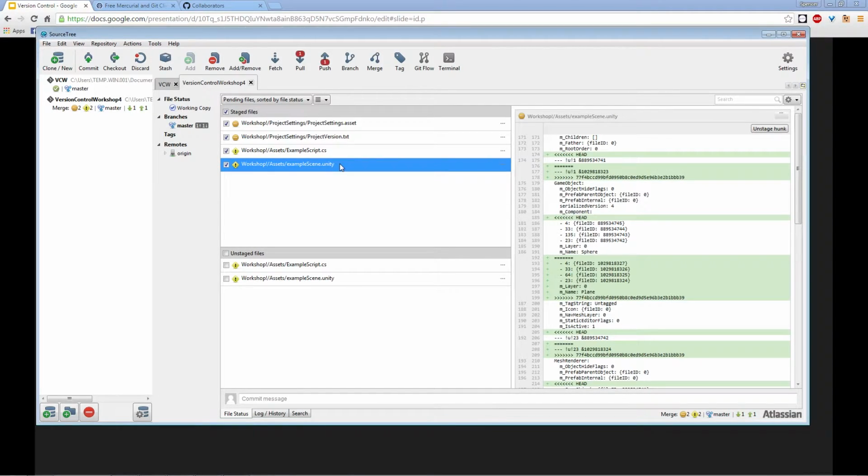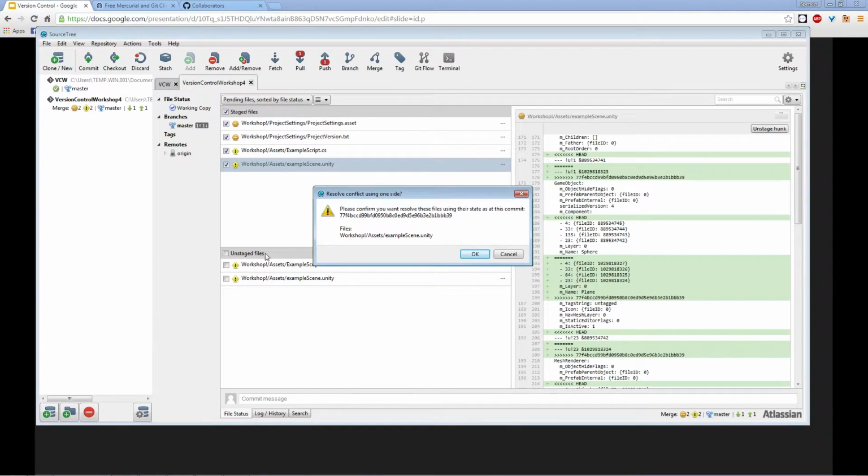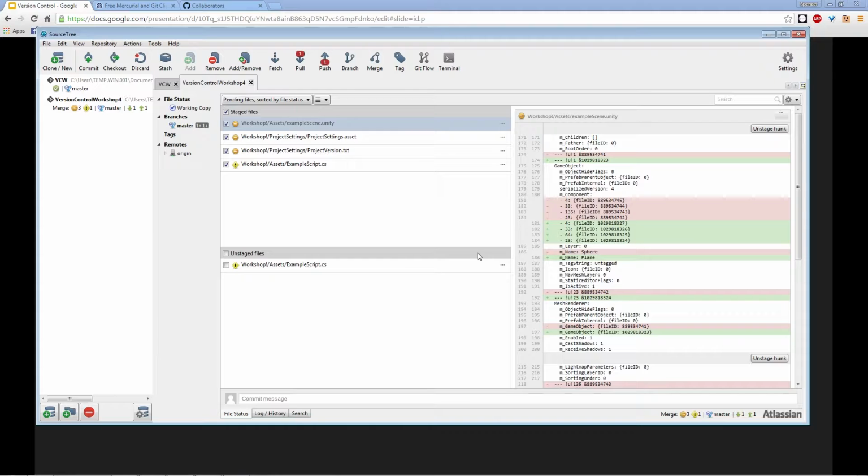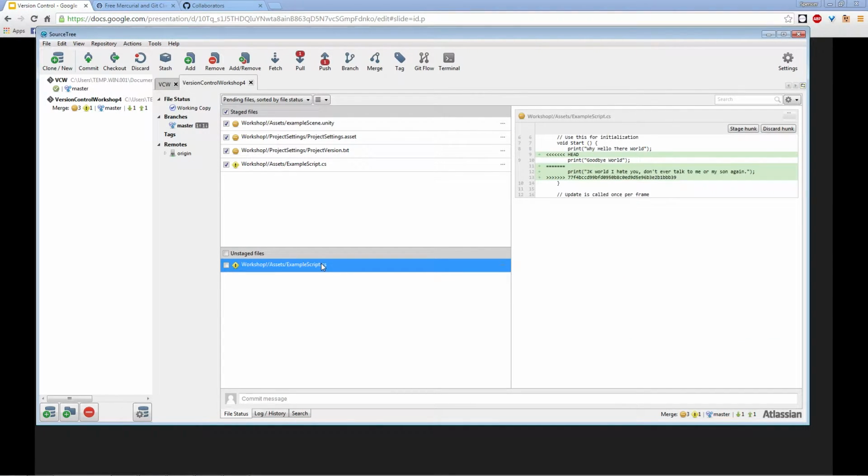Unfortunately, specifically with scenes only, or also prefabs, basically anything that's not code, you have to pick one or the other. You can't just merge them and take the best of both. You have to pick one or the other. So if we right click on this, we're gonna go to resolve conflicts, and we're gonna say, okay, I think that the other person made more important changes to the scene than me. I mean, I only added a sphere, but they added a plane, so that's probably way more important. So we'll just say resolve with theirs. Okay, and it's just gonna warn us, but we're gonna say, I don't care, SourceTree, I know what I'm doing. Great. Okay, only one thing left to resolve, the example script. There's a couple ways to do this.